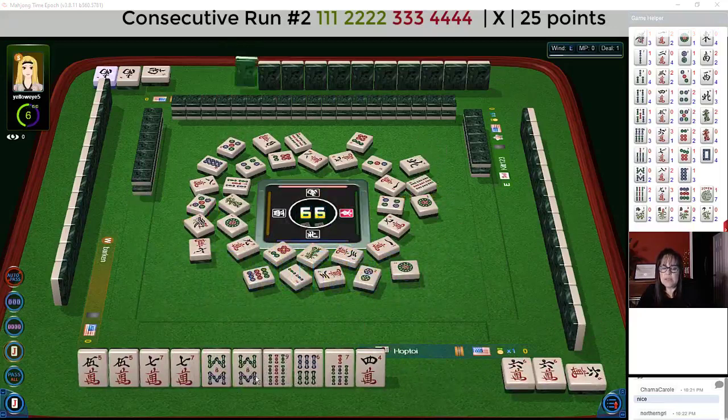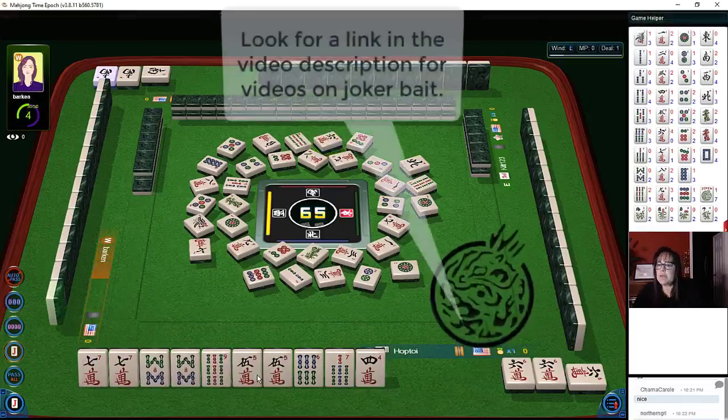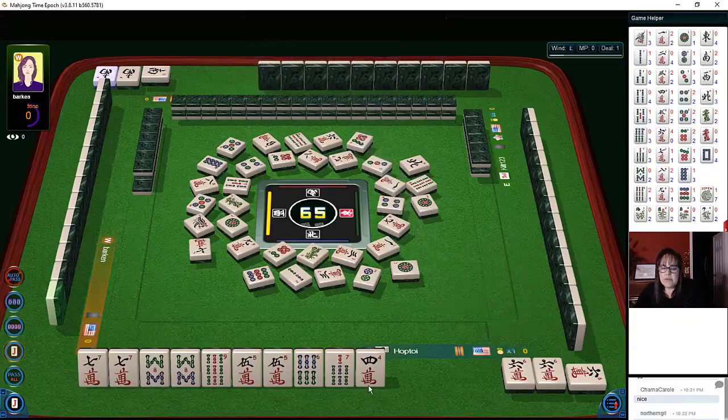6, 7, 8, 9 bamboos. We'll commit. Oh, and there goes the 9 bam! We're going to need another joker. All right, six characters. We have the 5 crack here as joker. So there's none out right now, so that might be a good joker bait for us. We'll see.